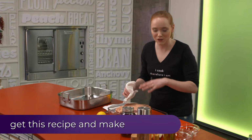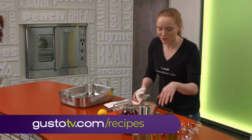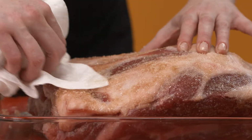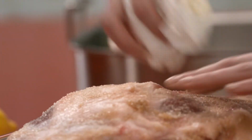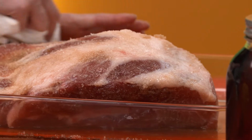that's gonna help tenderize this meat and season it. But it's done its job, so I'm gonna get rid of it now. As this pork butt cooks, all this fat on here is gonna melt into the meat and make it juicy, delicious, and tender. It's a real treat.